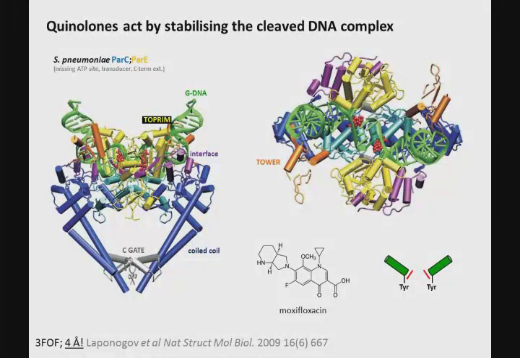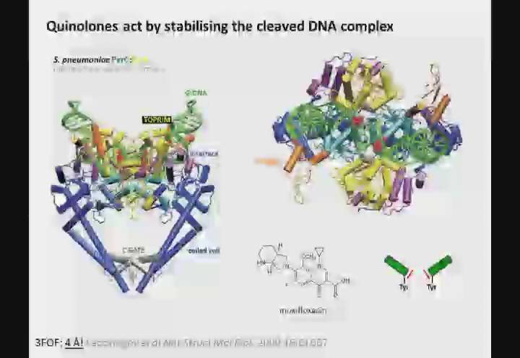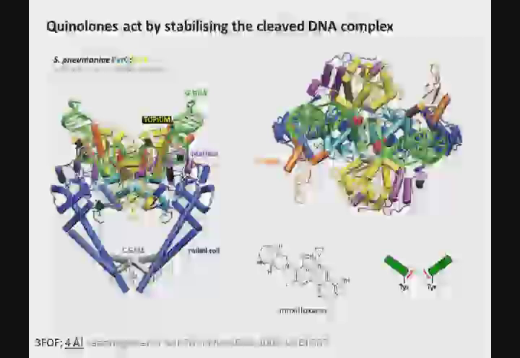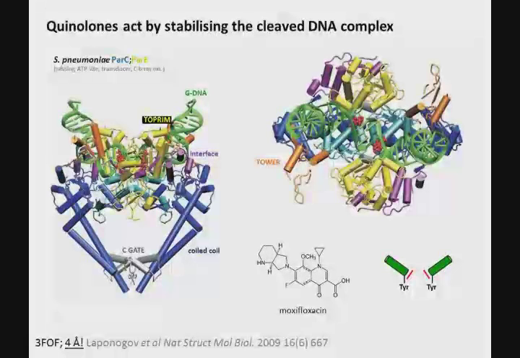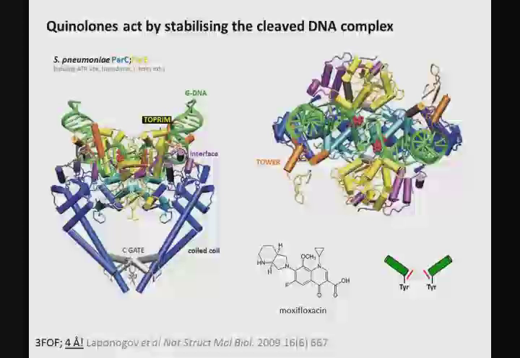So you've broken the DNA, you've kept the structure intact by putting fluoroquinolones in where bases would normally be, and it's such a stable entity that you've blocked the ability to pull the strands apart and transfer the second segment of DNA. What are the caveats to this? 4 angstroms. Right, so they did a good job of describing the stability of the cleaved complex, but they did an absolutely appalling job of describing which way the fluoroquinolone entered the protein.